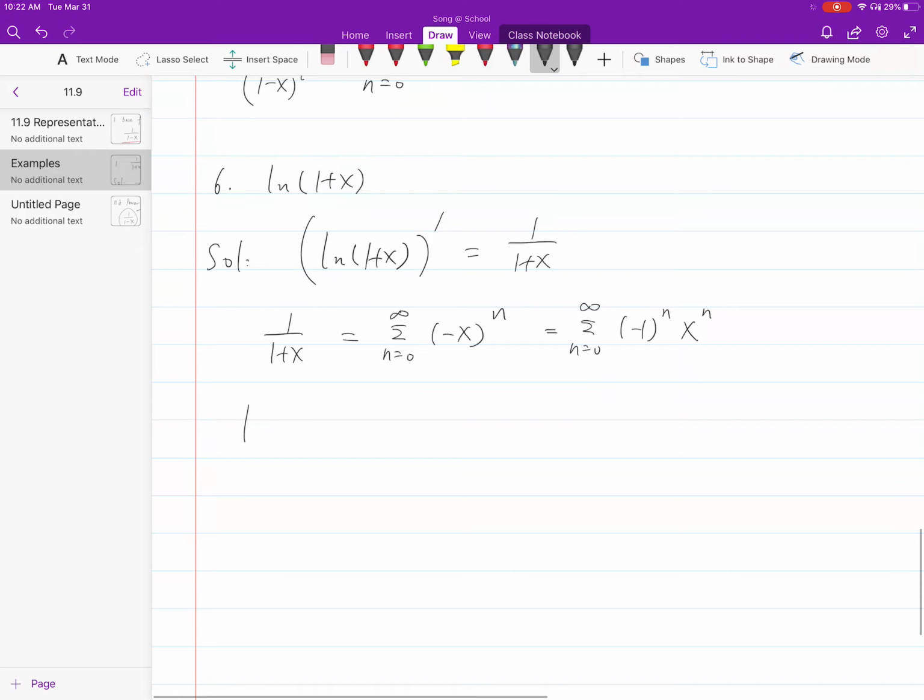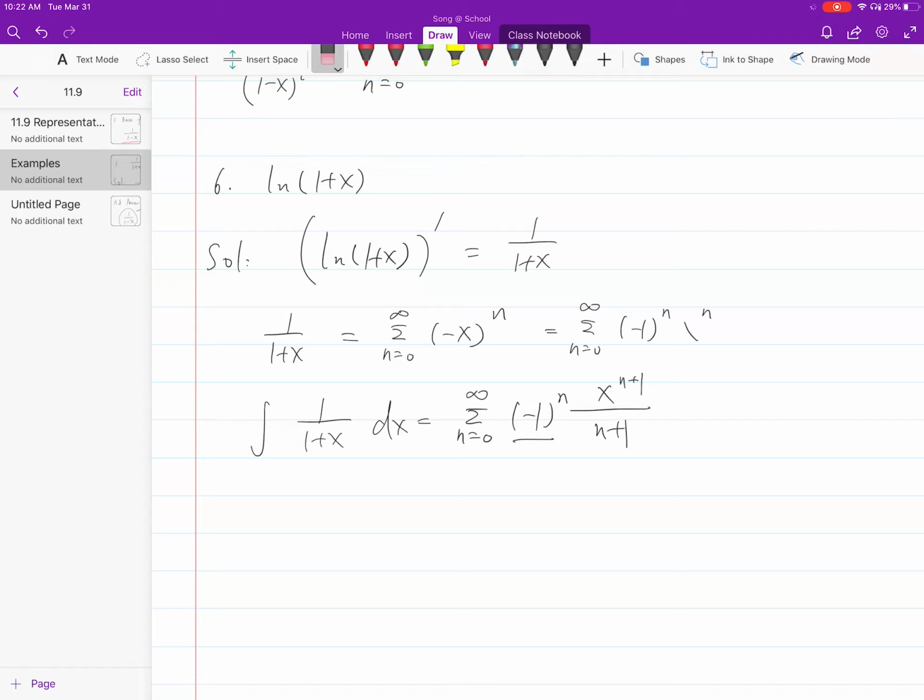Okay. Then we need to take the antiderivative. You can use the formula we wrote down, or you can simply use your integral skills. Constants stay the same, just the power. The interval of convergence stays almost the same because I just added another polynomial on the bottom. Remember, when you take the integral, plus c.